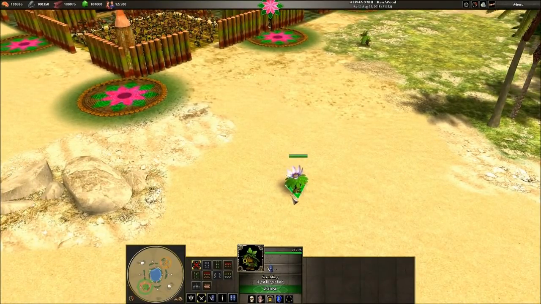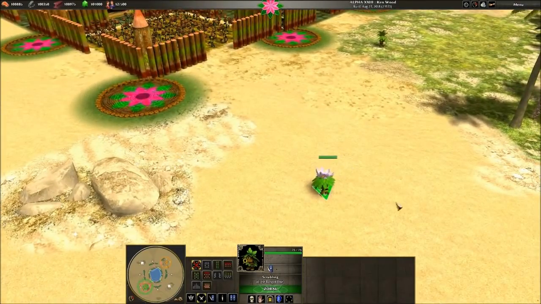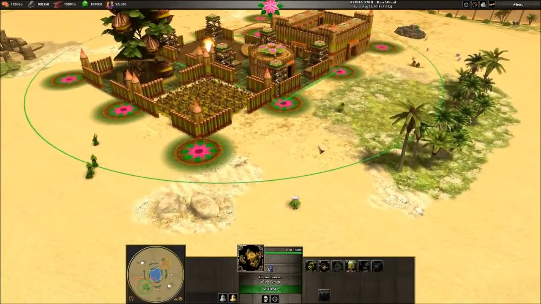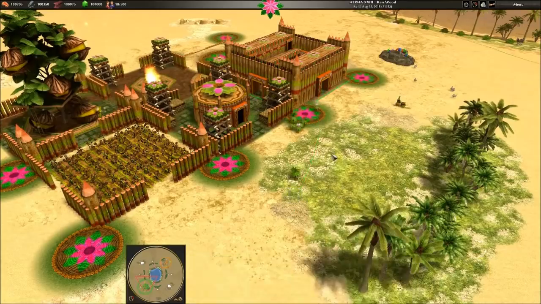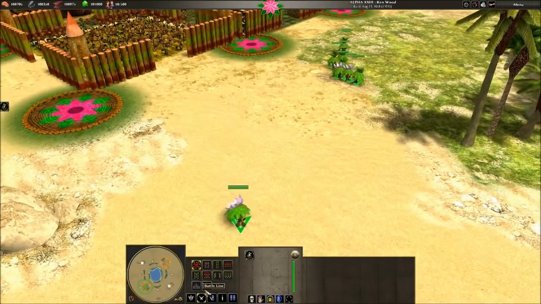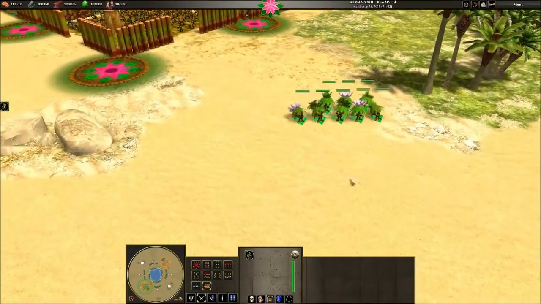You can actually upgrade them so that their attack range is twice as long, but otherwise they're kind of like the Zerglings for the Deku Scrubs. They're very weak. You can train them in large numbers, which I'll go ahead and train a few of them right now. They're a very swarmy unit. They're pretty much nothing more than meat shields. And yeah, I just like to watch them hop around.